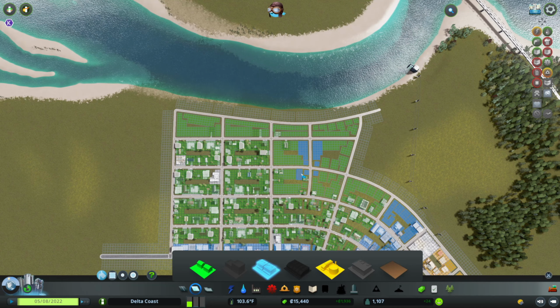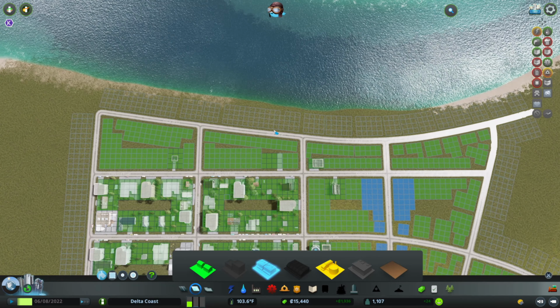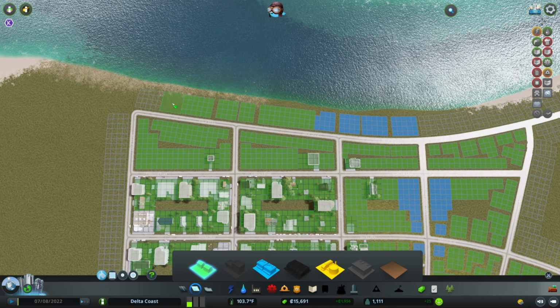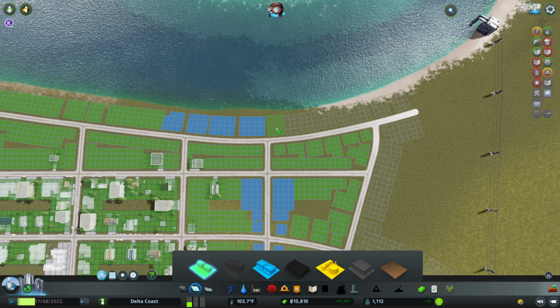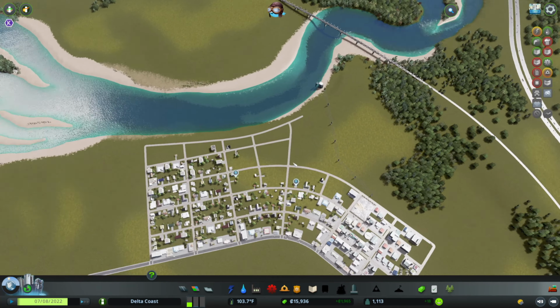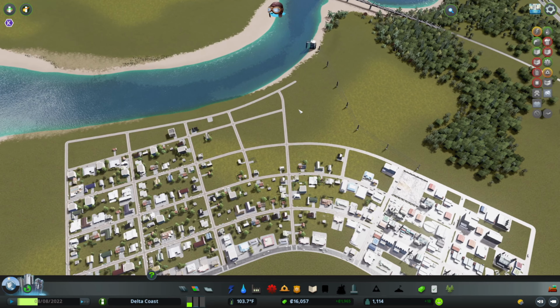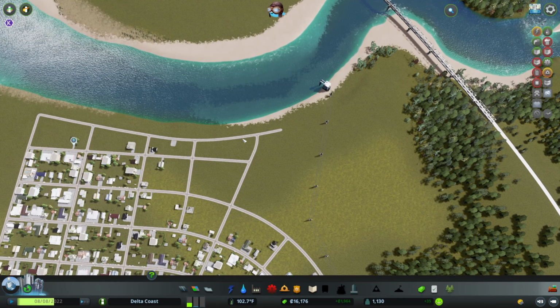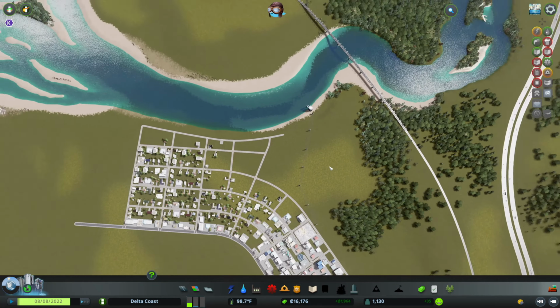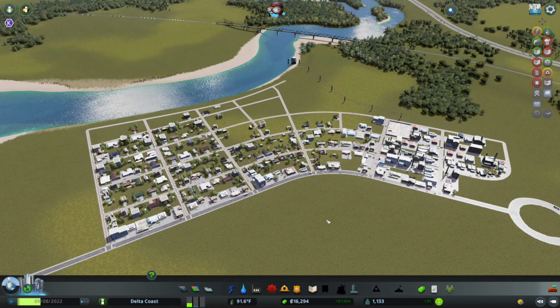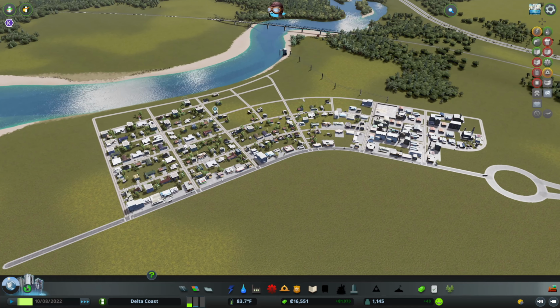Now, I think we want to take a similar approach with commercial. We probably want some activity over here, but not a ton. So we'll stick with mostly residential with a few pockets of commercial activity. We'll extend that road out in the future. I don't exactly know what we're going to do over here just yet, but that's to let us know that we want to expand and follow the shoreline. Let's let this sim for a bit and see what happens.